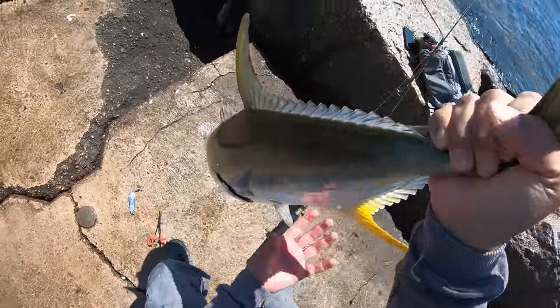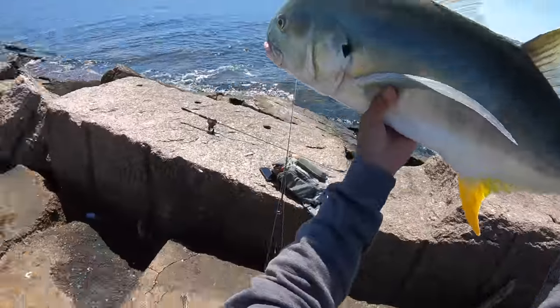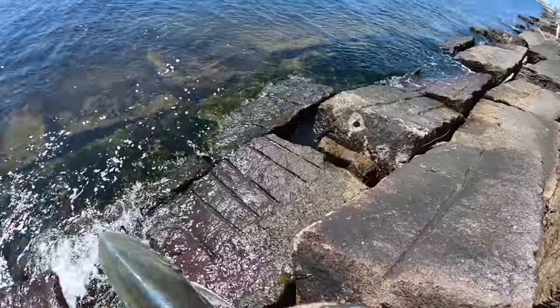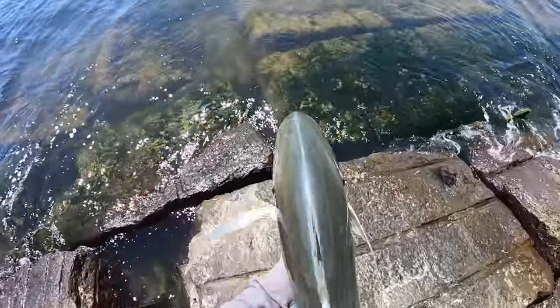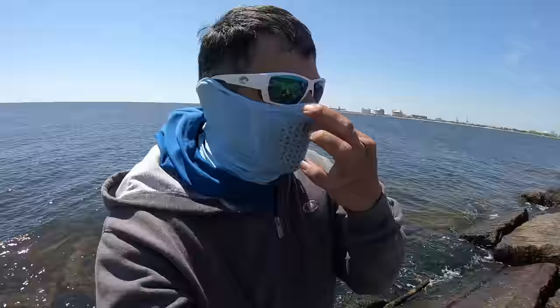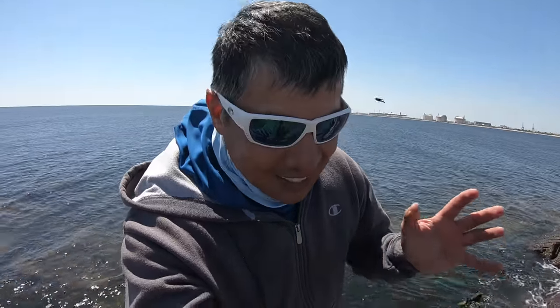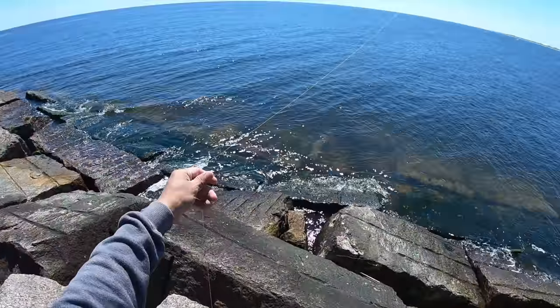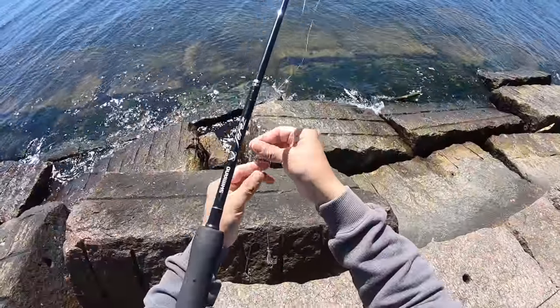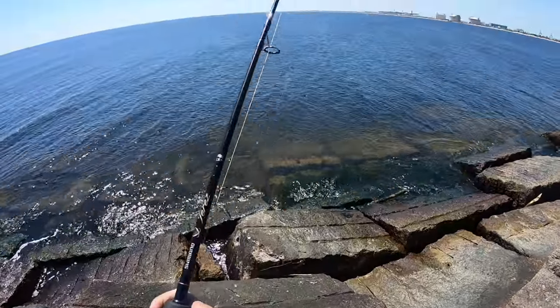Got my buddy helping me out with landing this beautiful jack. Let's hurry up and get him in that water. All right Mr. Jack, it was a pleasure fighting you buddy. There he goes — yes baby! After a year of waiting to hopefully catch one of these fellas — not even catch, just hook into one — and be so lucky to land that thing. Oh my gosh, what a fight. You've got to come down here to the coast to experience something like that. The power those guys have is just amazing — he hit like a darn dump truck.